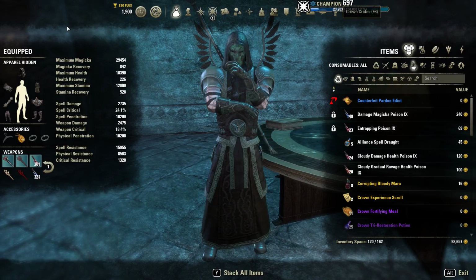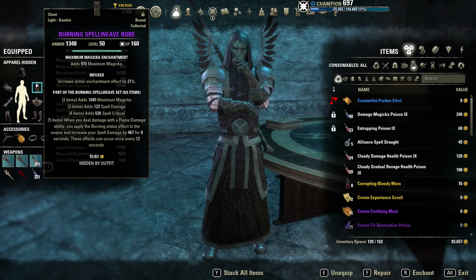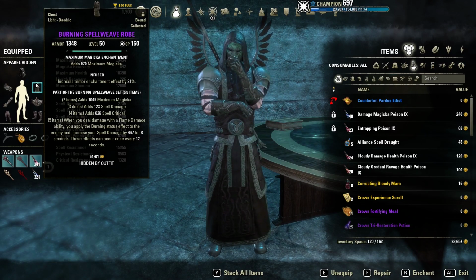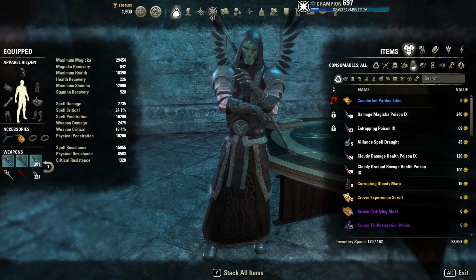The first set that we are using is the Burning Spellweave set. The Burning Spellweave set adds 1000 extra Magicka, 123 spell damage, and adds 626 spell crit. When you deal damage with a flame ability, you apply the burning status effect to the enemy and increase your spell damage by 467 for 8 seconds. These effects can occur every 12 seconds. This is a great way to buff your spell damage, and you'll see how a lot of these sets will actually stack together.